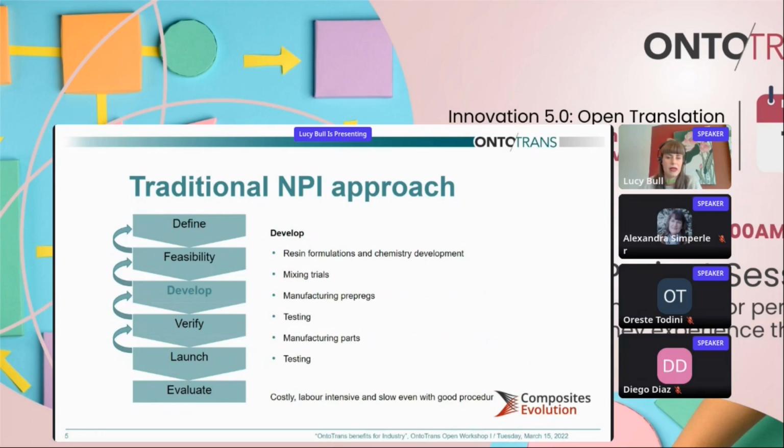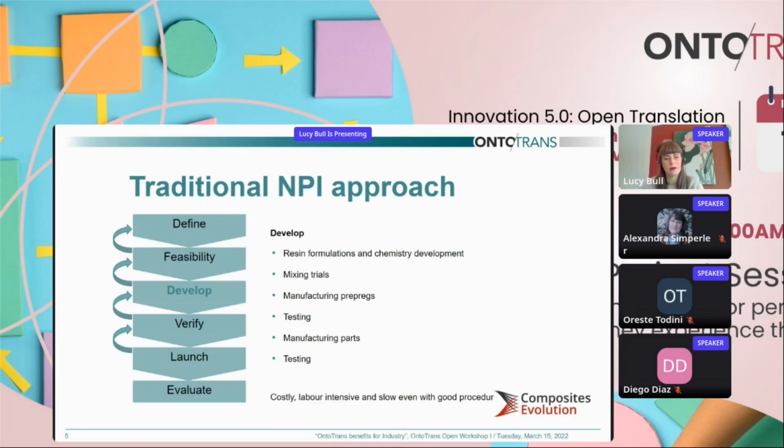The next step would be to make a small amount of prepreg, which we might lay up by hand, and then we'd test the prepreg for how sticky it is, the outlife, how long it remains usable at room temperature, resin content, etc. And if anything wasn't right at this stage, we'd have to go back a step. If it was good, we'd then upscale to pilot line, go through the same set of testing, but we'd also then cure some panels and test mechanical properties. And then again, if that didn't work as expected, we'd go back a step.